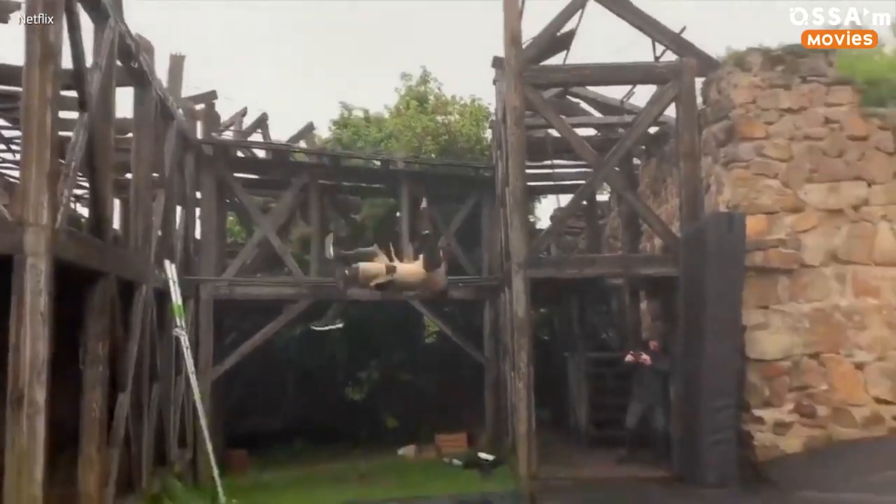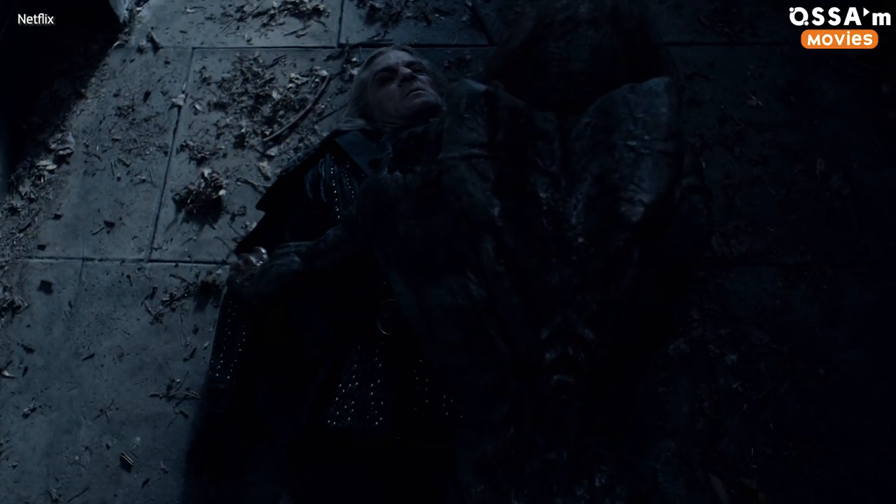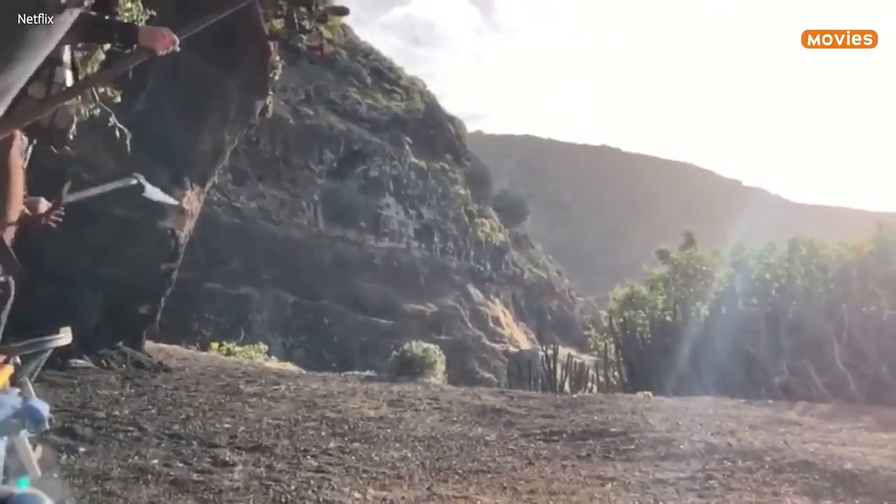If you were watching this scene closely, you'll have noted that there was a lot of rope work, both for the stuntman and the cameraman. The Steadicam operator James Freider actually had to go crashing through the floor with Henry Cavill and the Striga stunt actor. I think cameramen should also have stunt doubles of their own — talk about commitment!